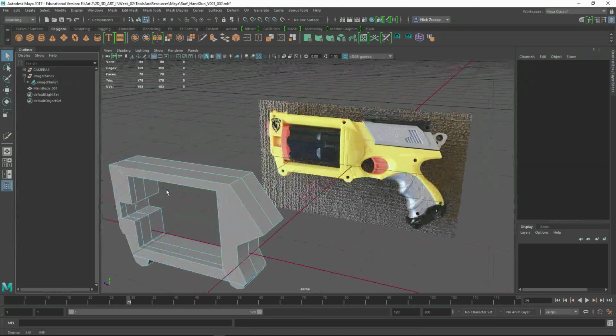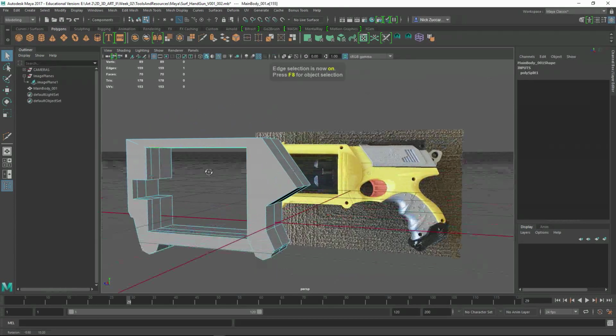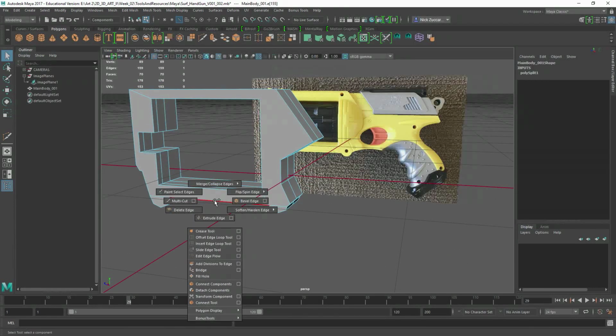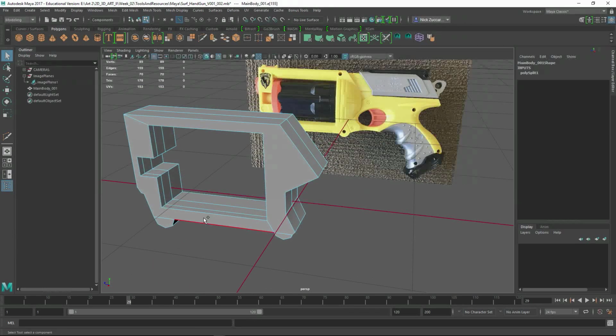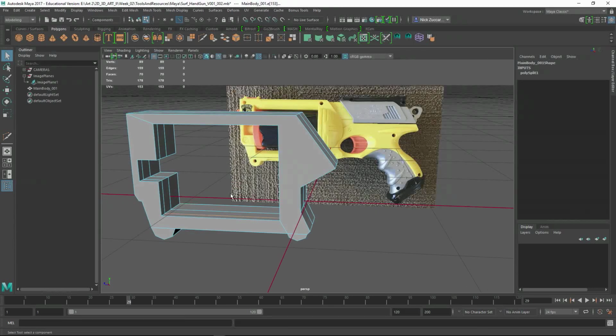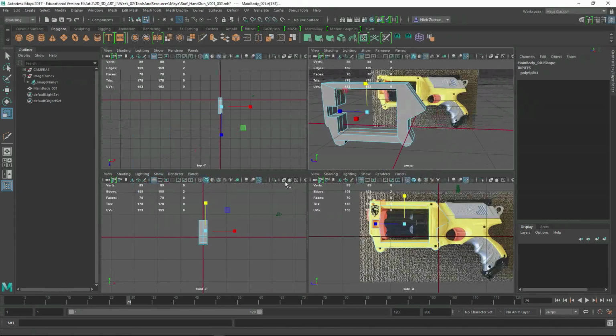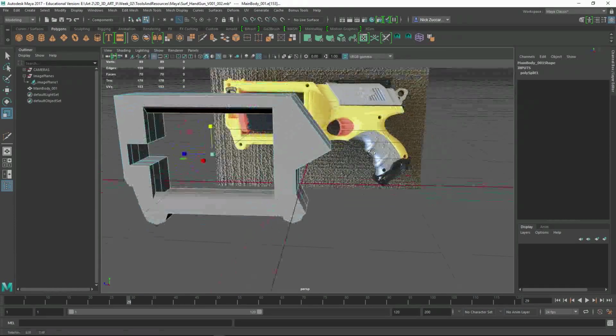And now that that gave me new pieces of geometry, I can take this edge, F10, select it there, or you can just right click over here and get edges that way. So just get used to these different selection modes. So I got these two edges, and I can just put on the scale tool, and I can scale that down. Now I should check this against my reference and see where we're at with that. Like this comes down quite a bit through here, and that comes down quite a bit through there. So I think we're pretty good for that.